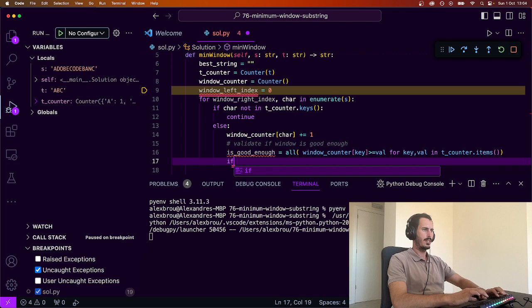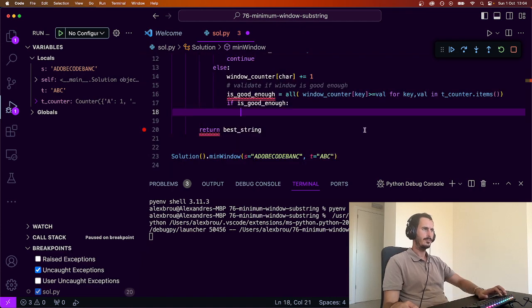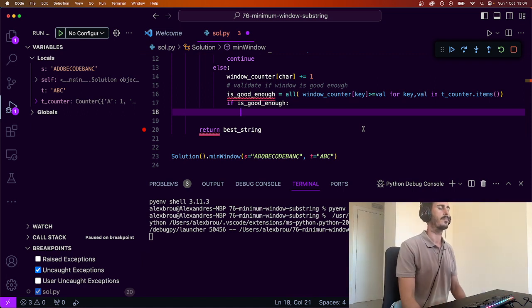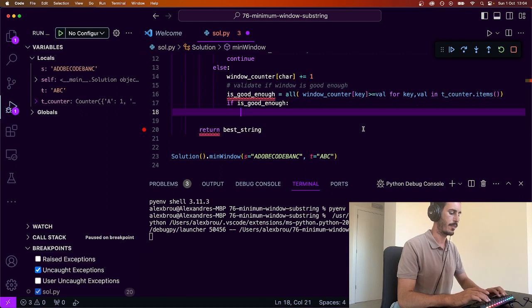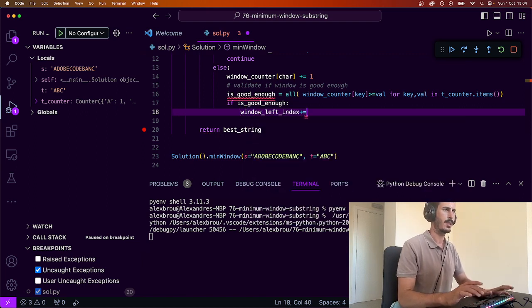So if it's good enough, we can start decreasing the size of the window. So if it's good enough, then window left index plus equals 1.